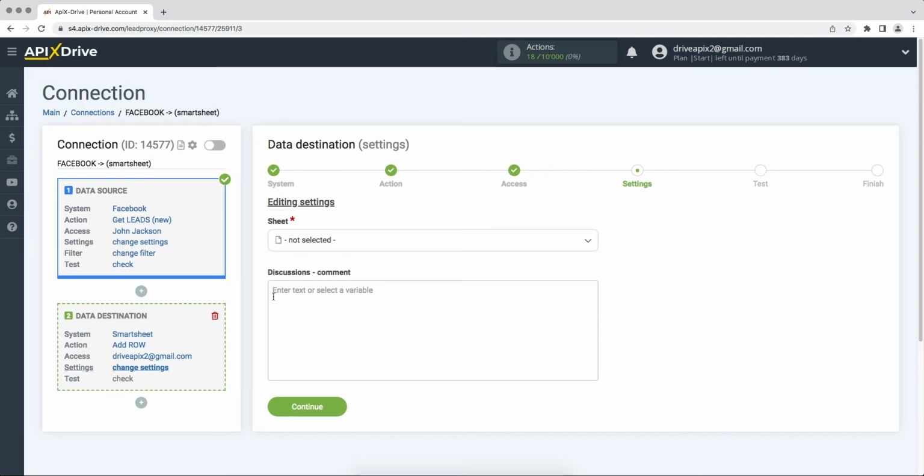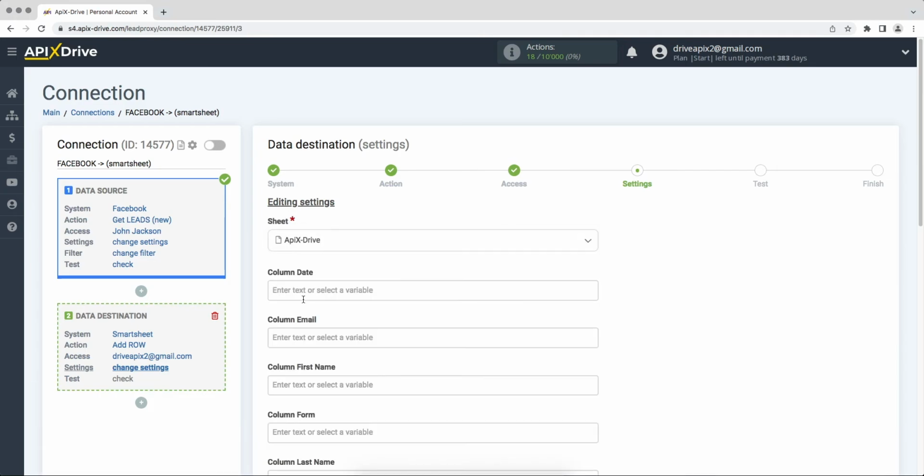At this stage, first you need to specify the sheet in which the data from Facebook will fall. Please note that if you previously gave a name to your columns, they will be displayed next to the corresponding fields. Next, you need to fill in the fields with variables from Facebook. To assign a variable, click on the field and select the required variable from the drop-down list.